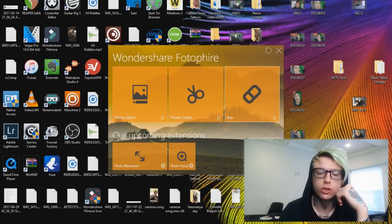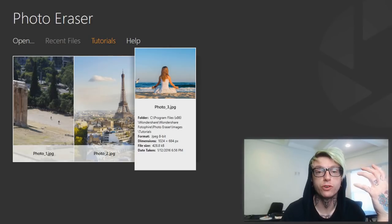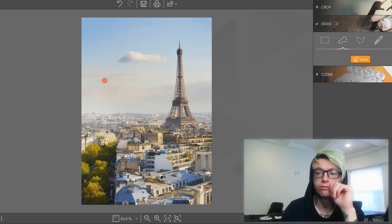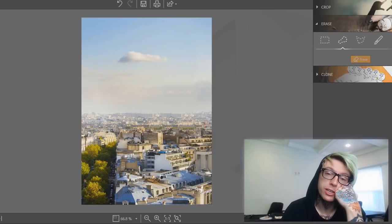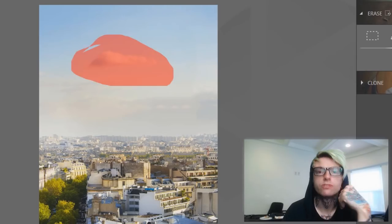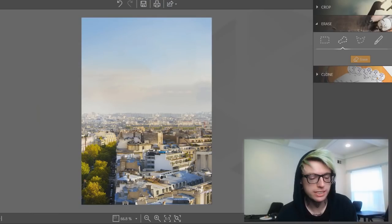There are some more really cool features about this editing app. We're gonna close out of that and go to the photo eraser. Do you ever have a picture where there's a watermark on it and you're like, how do I get this watermark off? I'll just use a sample photo that they have. We're gonna start by removing the Eiffel Tower from this photo by going like this. Boom. Erase. And now it's gone. Look — it filled in the background where the Eiffel Tower used to be. You could do that with watermarks, even if they're semi-transparent.